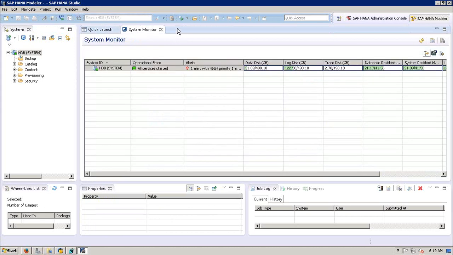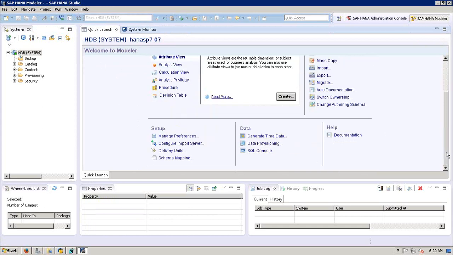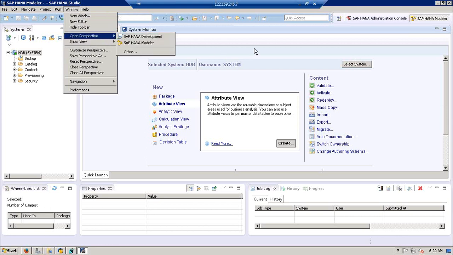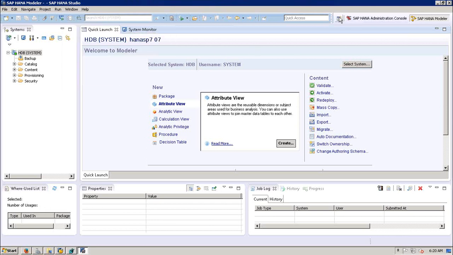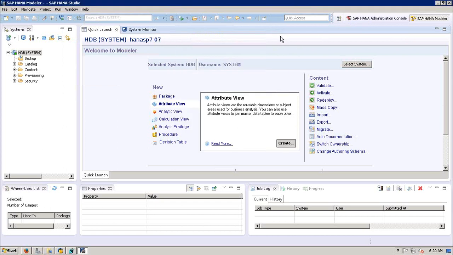You can open administration in one window. So it depends on how you want to use these perspectives. Once you start using them, you can open multiple perspectives and you can work on multiple things as well. Alright, so here you could either click on window and go into each of these perspectives, or you could also have another window here, open perspective, and you can click it directly from here as well. So you have a couple of options in here to open which perspective that you want.